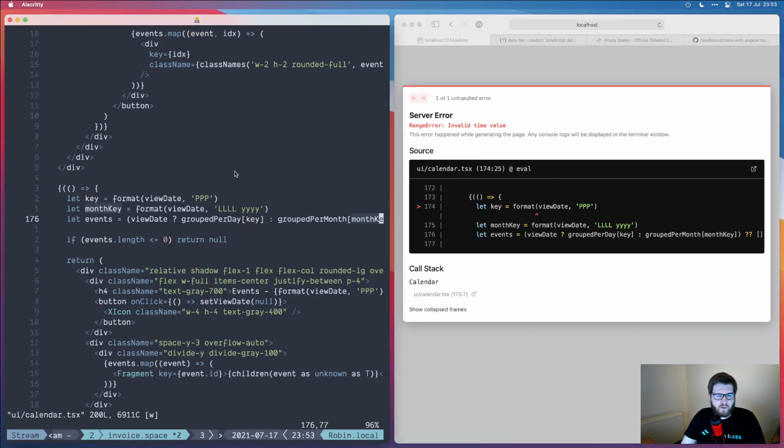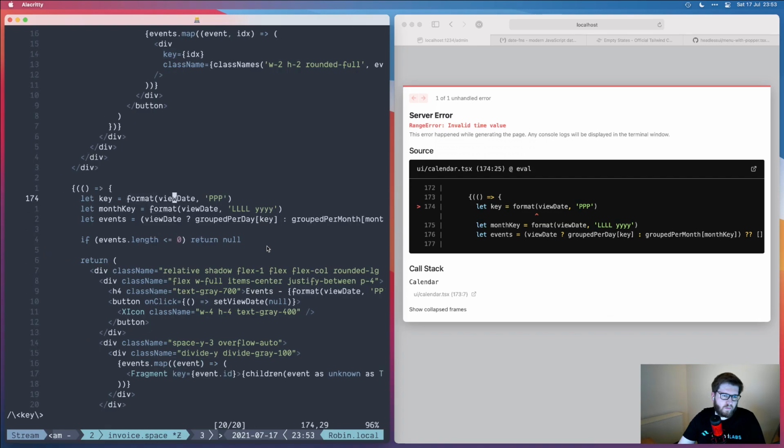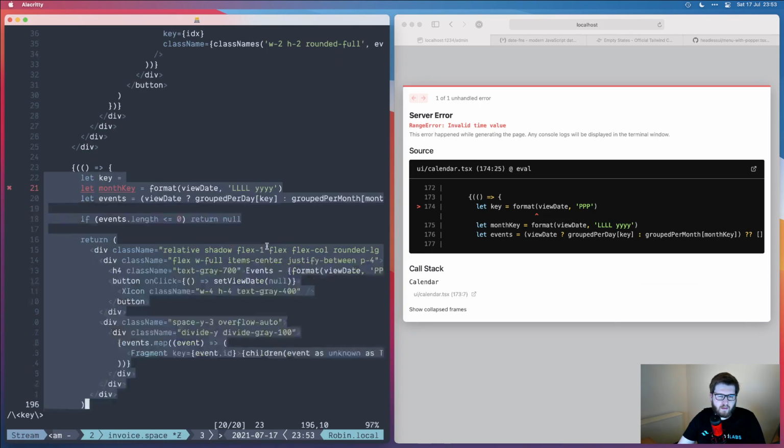Let keys format view date PPP. Okay. Am I using this key somewhere else? No. Get this. Oh, that's not what I wanted.